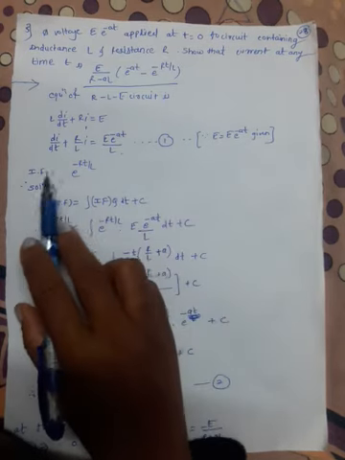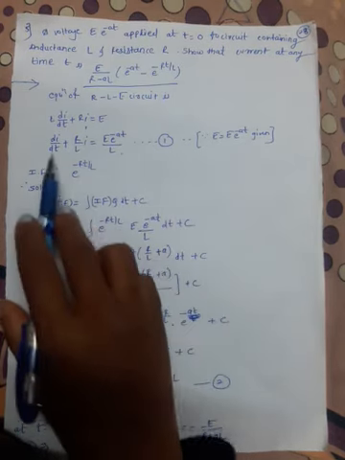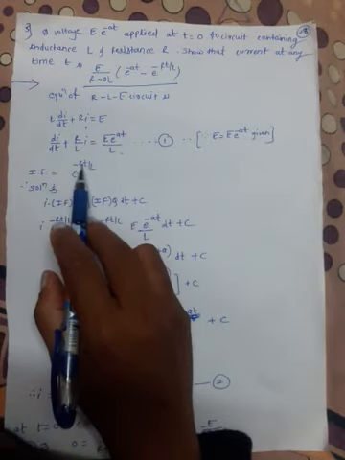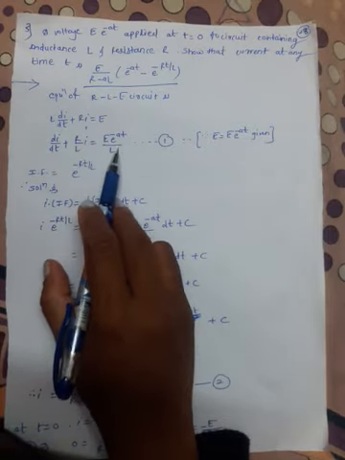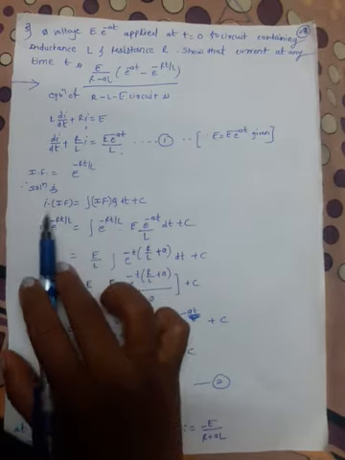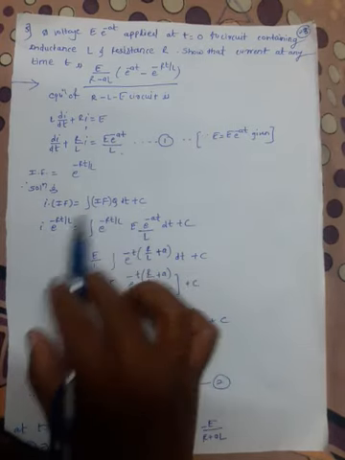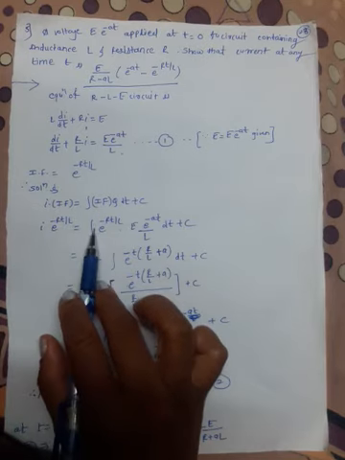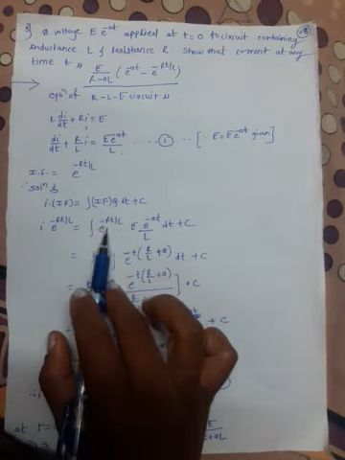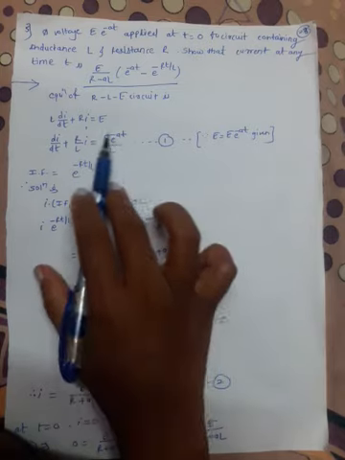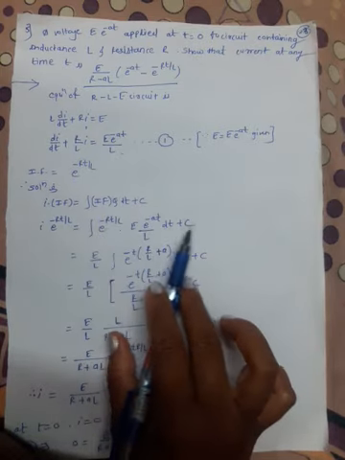Okay. Now the integrating factor is, same as earlier, e raised to RT upon L. This is P, this is Q. Therefore the solution is I into the integrating factor is equal to the integral of the integrating factor into Q dt plus C. Put these values: I into this integrating factor is equal to the integration of this integrating factor into Q. Q is this total term, dt plus C.